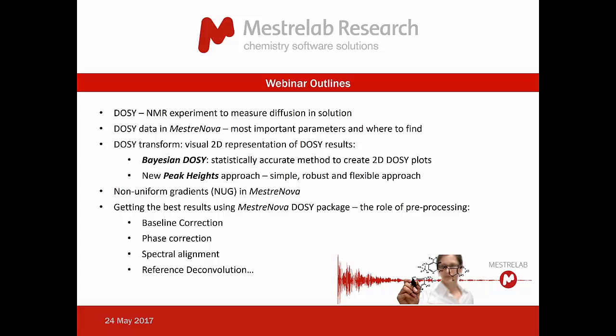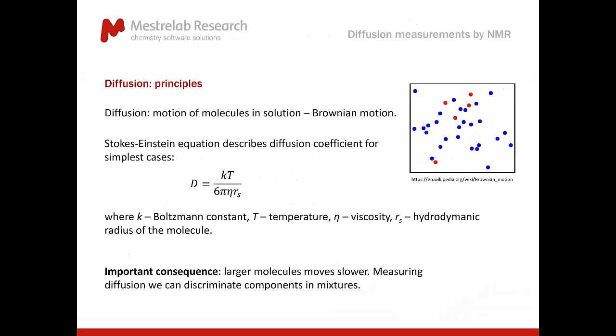Okay, let me start from here, with a simple introduction of what DOSY does. DOSY basically measures diffusion by means of NMR. So what is diffusion? As we all know from probably even high school lessons, molecules move inside our liquid samples, and they can push around a little bit bigger particles, which we can observe like Brownian motion.